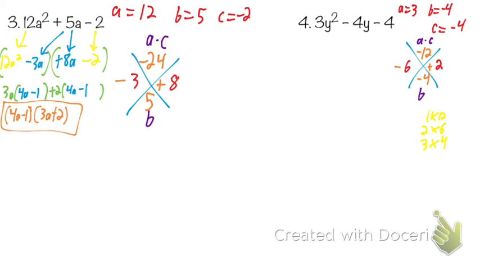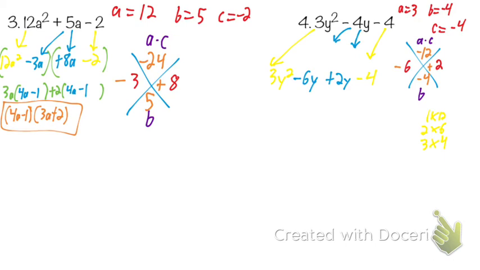All right. Now what do we do? Split things up. So our first and our last stay the same. And what happens to the middle? It splits. 3y squared. And what do I write in the middle? Minus 6y. Yep. Plus 2y. And then minus 4 at the end. Now, if I were to add these 2 in the middle, do I get what I started with? Yes, that's a good thing. If we don't, then we're doing it wrong.